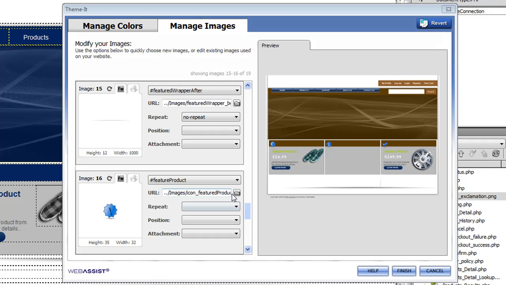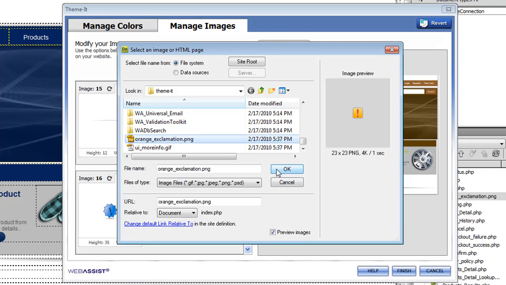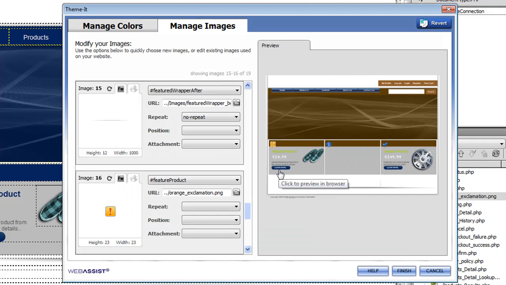And since I'm going towards more of an orange background, I'm going to switch it out. I click on the folder icon, then browse to my new image, click OK, and you'll see that it's updated the image in my preview. And since it's CSS, you can see that it's repeating and tiling, so I can say no repeat, add that CSS property, and you can see that it's updated so that the image isn't repeating.